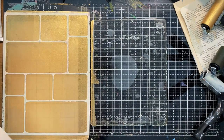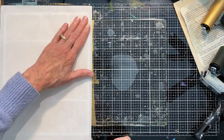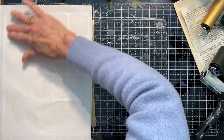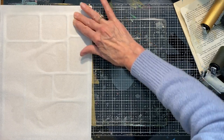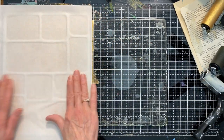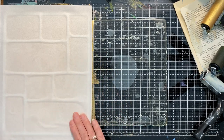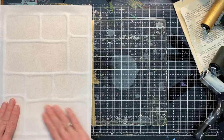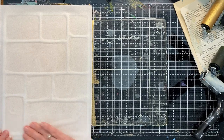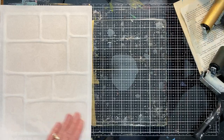And then I'm going to just take a... And I can use this later, but I'm going to pull up all those little cells, we're gonna call those. And it'll leave a little bit behind, which is fine because if I pull this off and don't get all this gold, it's gonna leave almost like gold leaf, little bits on there that are gonna show through too. And I don't mind that. I like having that little sparkle on my paper. So I'm just gonna pull that up.